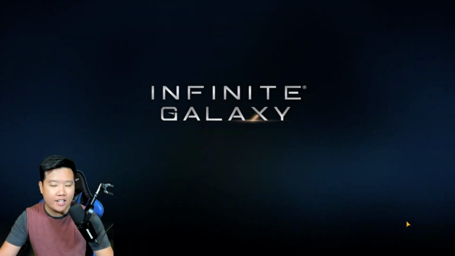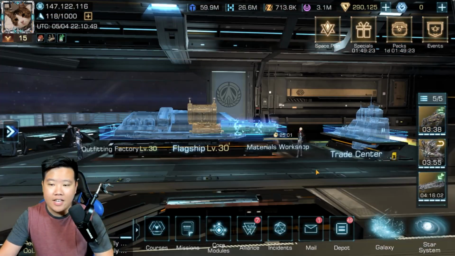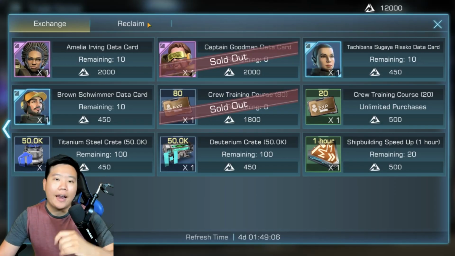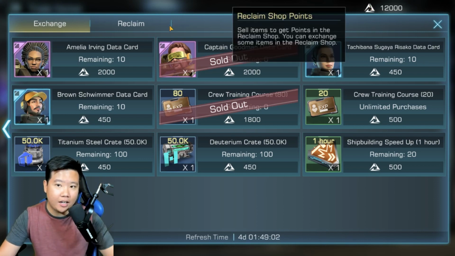So initially, when I switched everything up, there was the reclaim option. I wasn't working on John Smith. He wasn't on my mind. And then this reclaim shop came up. And I was like, oh, snap, I need to get a lot of credits. I need to get a lot of reclaim shop points.